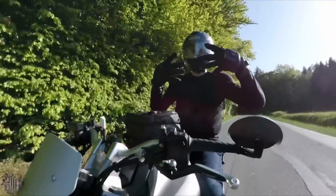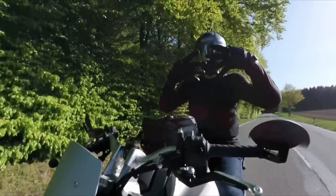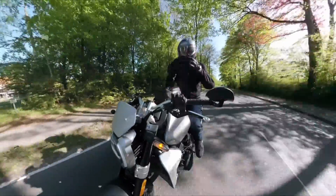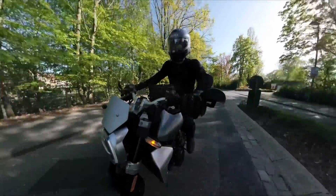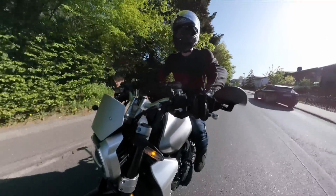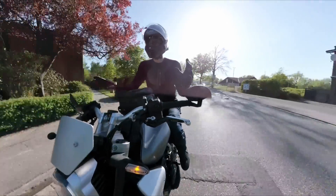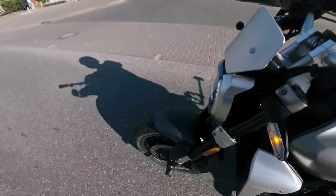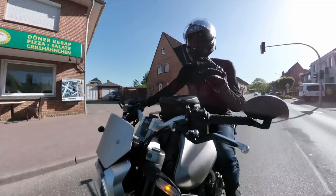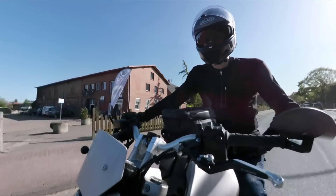These teeth sit in the wall of the sipe and when you're riding normally they're separated, so the sipes can work as they're supposed to and eject water. As soon as you put pressure on the sides of the tyre by leaning the bike over, these teeth mesh together due to the flexing of the tyre, effectively locking out the sipe — no longer any flex in it — giving the tyre increased rigidity and stability. On my old Versys 650 with Michelin Pilot Road 3s, which were absolutely nuts with sipes, I always felt the tyre got a little squirrelly in the bends, like it was flexing around a lot. These 3D sipes on the Avon Spirit STs are supposed to counter exactly that effect.